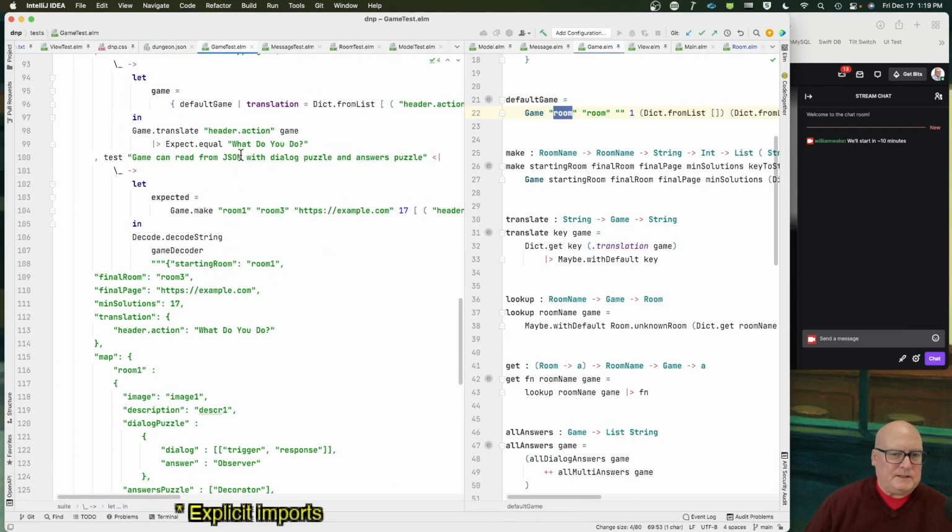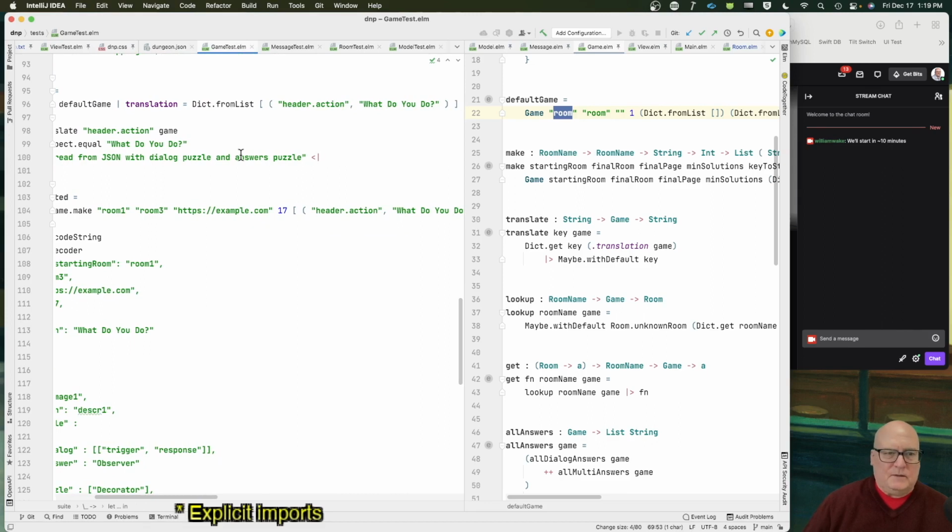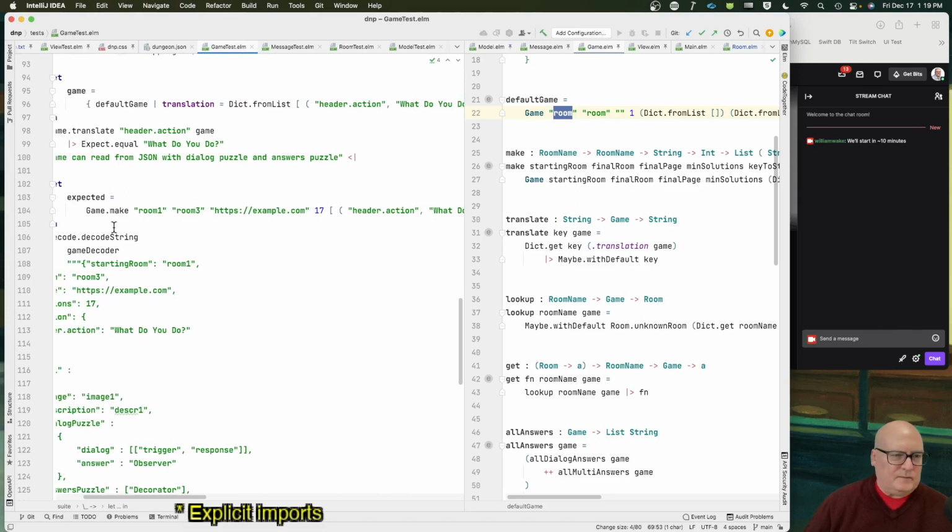Game can read from JSON. Well, let's try game room, and this is dict from list of the list.